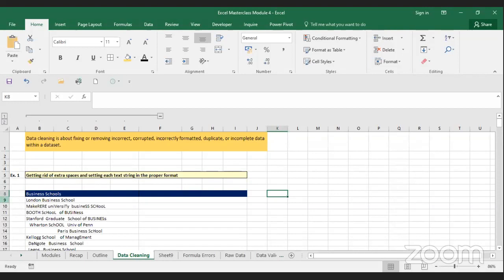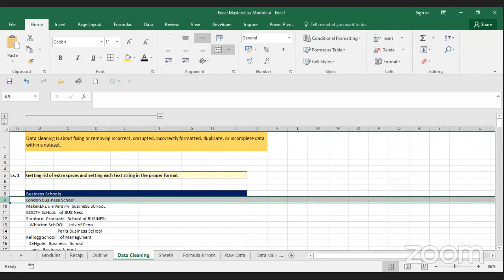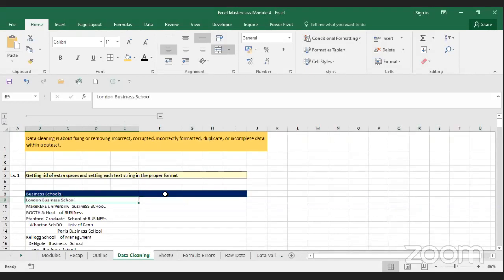So for every row, just like I have highlighted, we have the attribute that the header is calling for. In this case it is business schools, which is a text string. For example, we could have resumption dates, which would be dates, so the formatting in this column would all be dates.